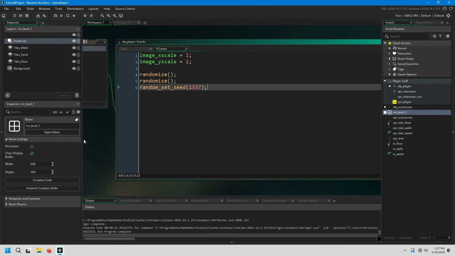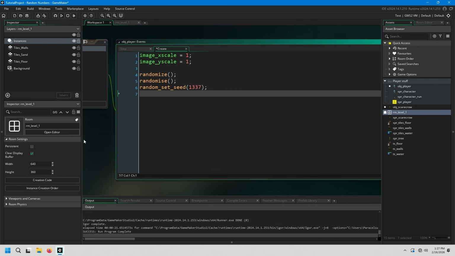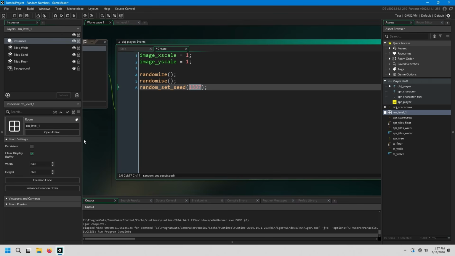That said, I do believe, since the WELL512a RNG algorithm has a 512-bit internal seed, I don't believe random get seed will actually return all of it, which can be somewhat of a problem if you want to be able to reinstate the RNG. But random set seed can be useful for various things.